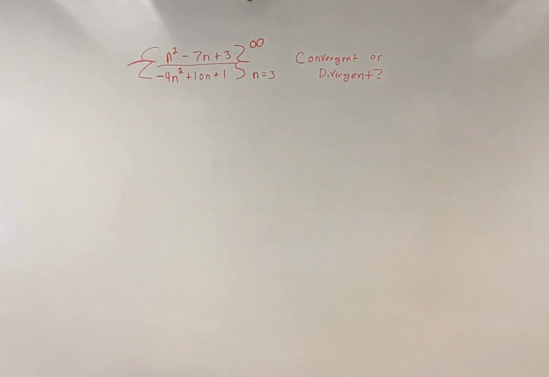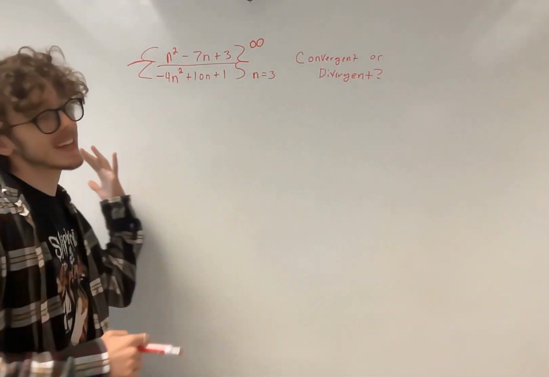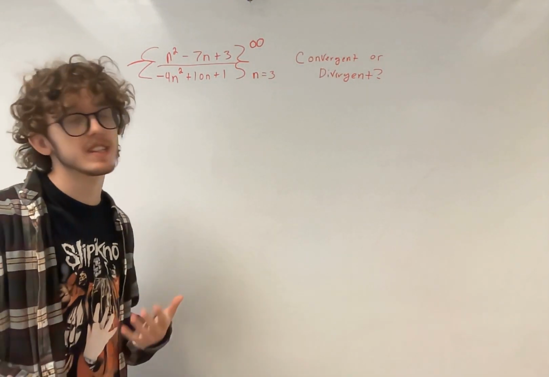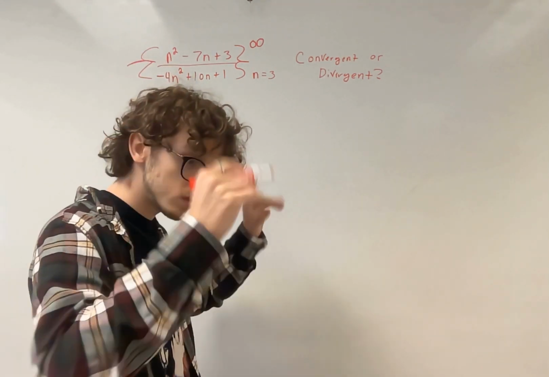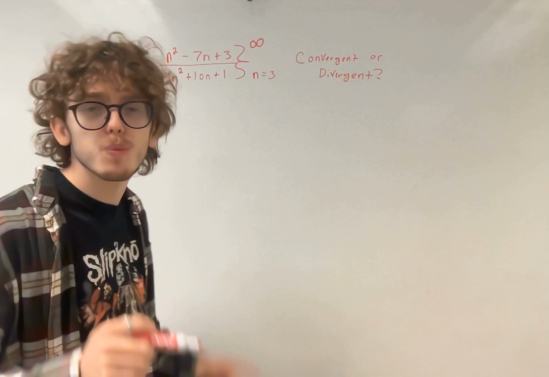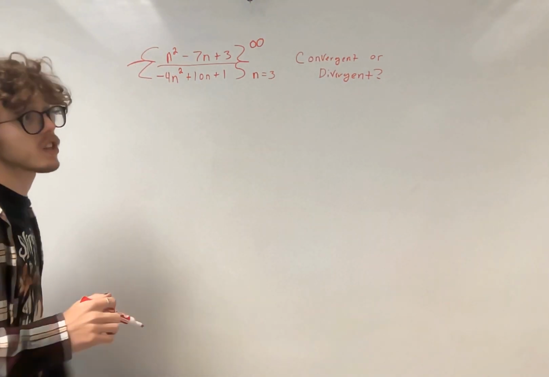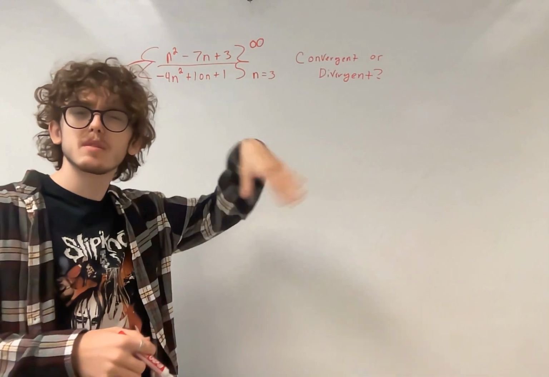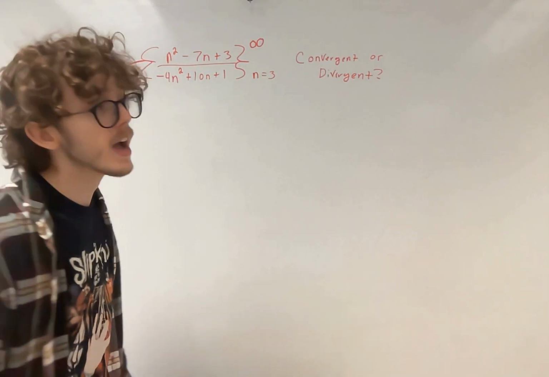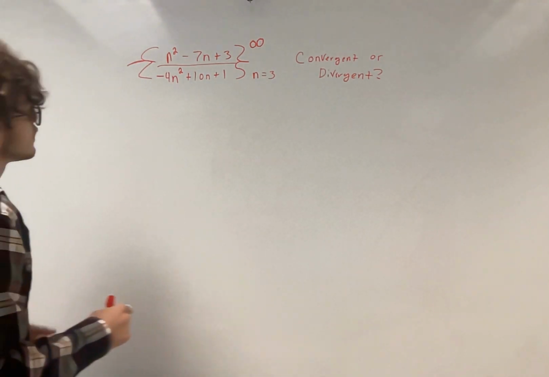So to find the end behavior at infinity, we can ask, what's the limit of that? As we go closer and closer to n equals infinity, what's happening to that value? Is it converging to one value, or is it diverging? Is it going to infinity? Is it doing something weird in between? That's what we're asked here. So let's go ahead and do that.